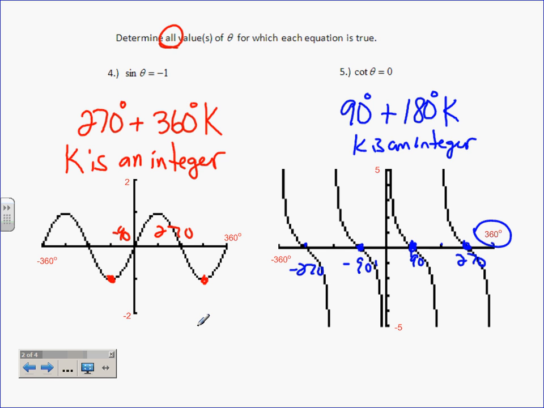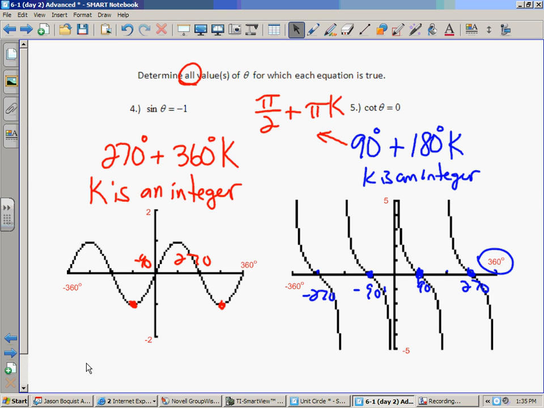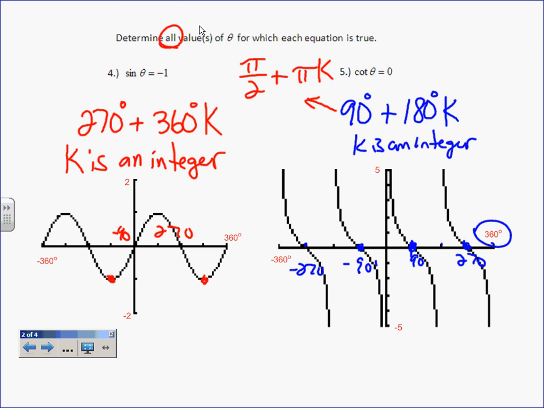Now on this one, you have to be careful. Let's say I told you to write this one in radians. Well, 90 is pi over 2. Can I say 360 degrees when I'm doing radians? No? Well, I can't even say 180 degrees when doing radians. What's the equivalent? Pi. Very good. Plus pi K. You notice K doesn't change even if you go to radians. Okay, do you agree that that's really saying the same thing? Just in a different language, you could say. So any questions on that so far? Doing good? All right.